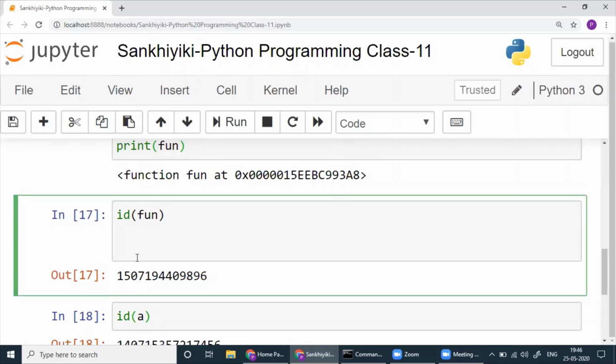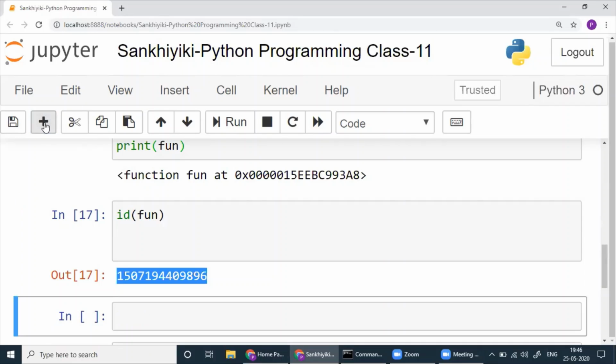Remember, there is a function called hex. Because you get it in hexadecimal form, if by chance you never came across hexadecimal numbers or you forgot them, you can always go and revise that. But here there is an easy function. I can write hex and I can check this one.